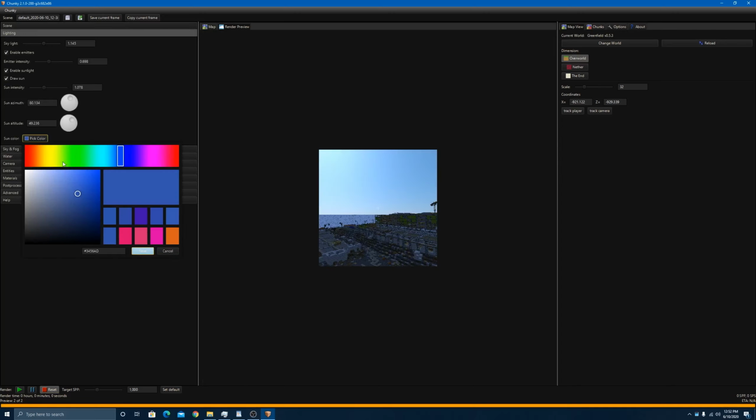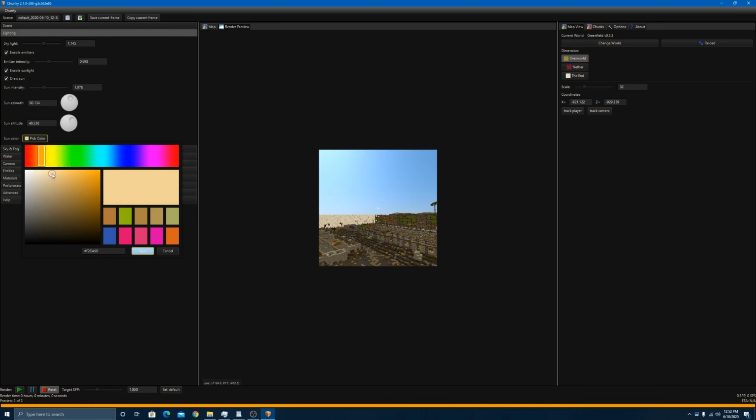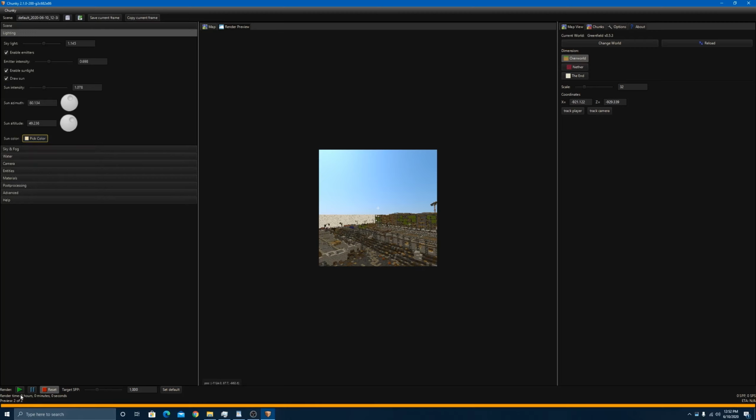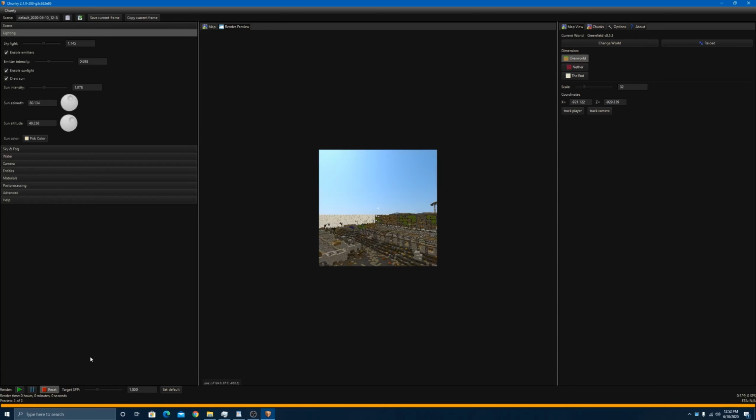If you don't like that color, you can do pretty much any color that you'd like. I like a nice yellow. During a daytime shot, I usually do a very, very mild yellow. You can go ahead and save that, and I'll show you what that looks like. If I let that render out here, as you can see, there is a very slight yellow tint. By default, it is white. Maybe that doesn't always look the best, but again, Chunky allows you to customize your picture however you like. If you like a blue, that's okay. If you like a green, that's okay too. It's all up to you.